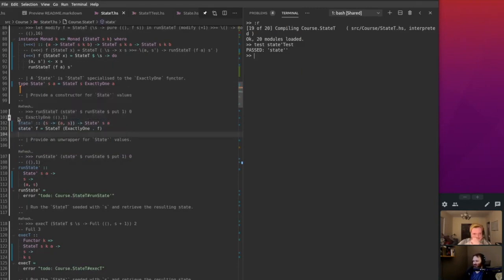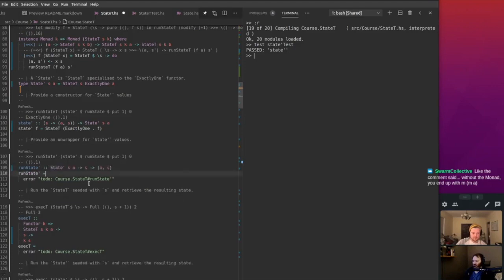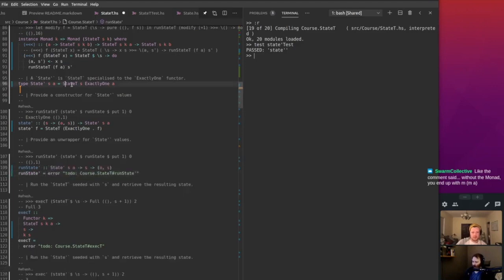State. Okay, so we did this State prime, am I saying that right, Pete? A State prime is a more specific StateT. We've just passed one of the type params to it. Yeah, that's how I'd call it, State prime. This is kind of how State is actually defined in the transformers library. Exactly. One is Identity.